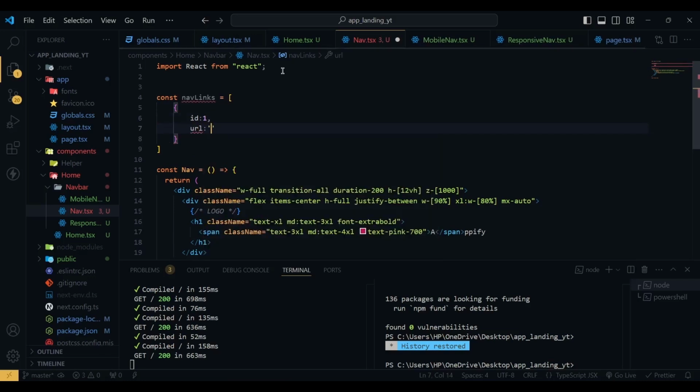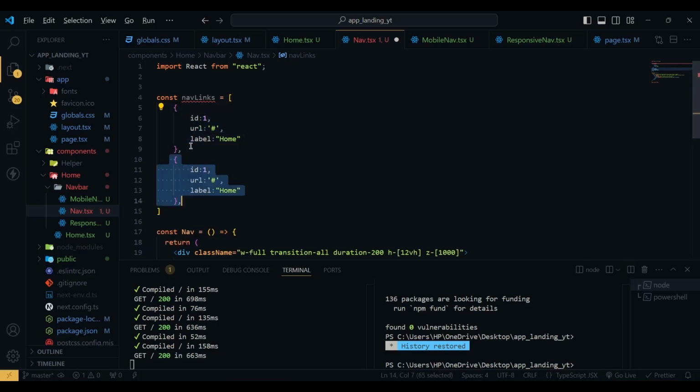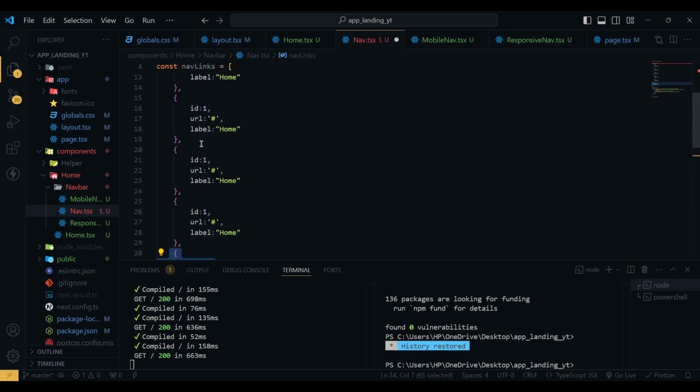For now I'm going to use the hash, then we have a label. For the first one we have home. Now I'm going to copy it 5 more times because we need 6.